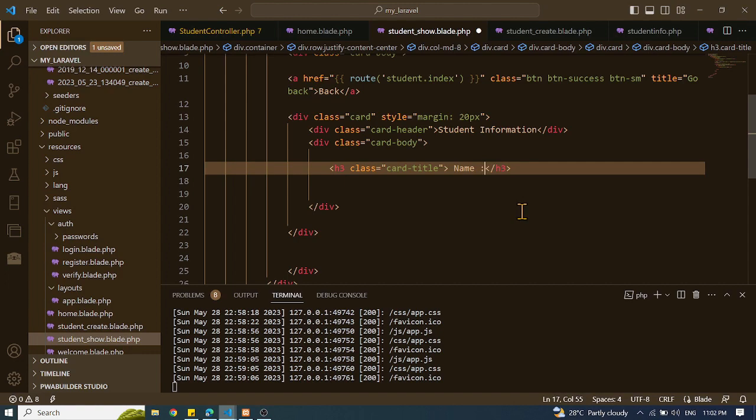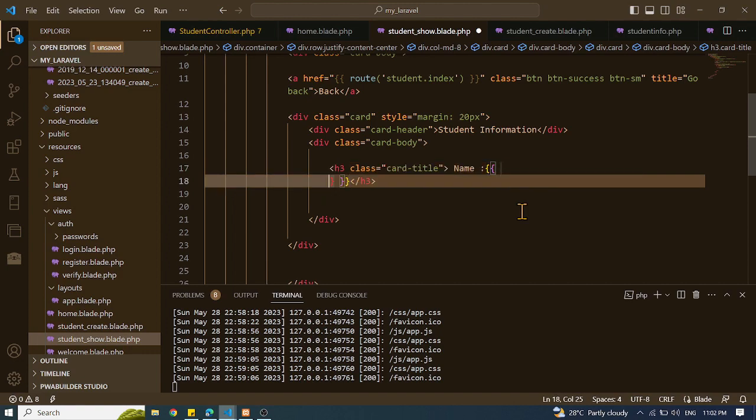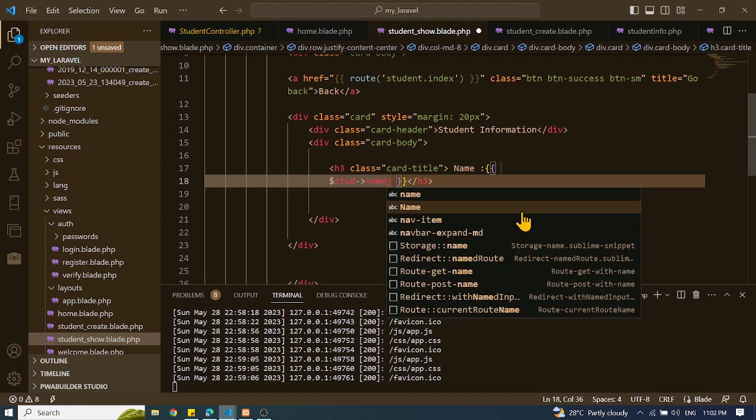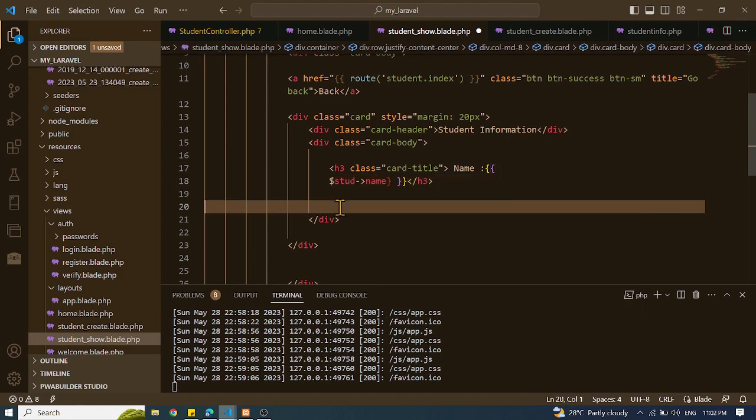And then, let's put here the, kukunin natin, let's get naman yung ating information from our database. So, let's put here the double curly braces that holds yung data natin. So, let's put here stud again. Pass natin siya kay name.